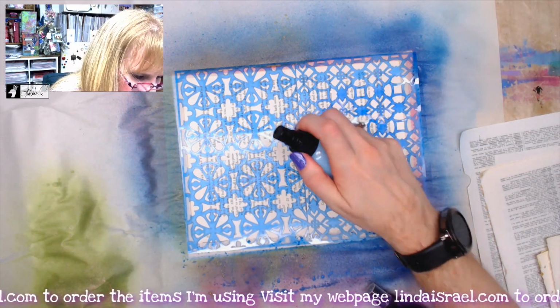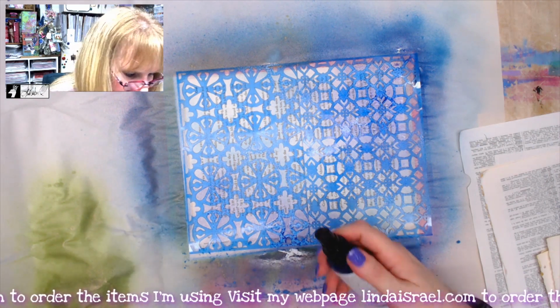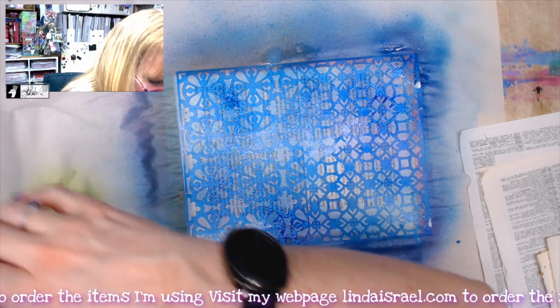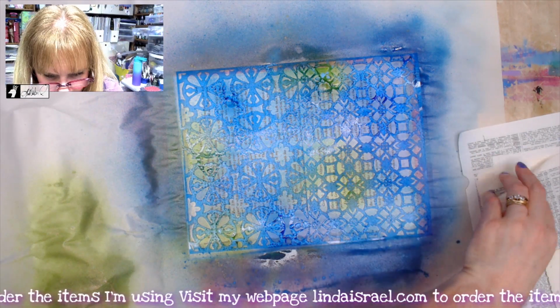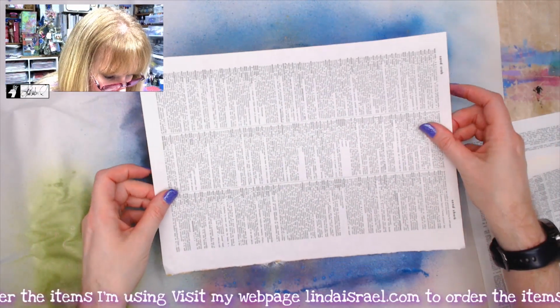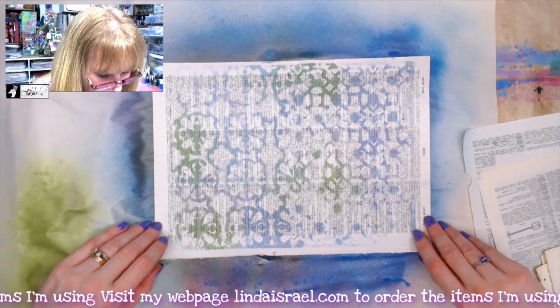So I'm going to spray a little bit of that on there. Do a little bit of this purple, and then let's add a little bit of this blue. You know what? I think this green would be a good touch, just a little bit. And then I'll grab another book page and go over the top to mop up. I like doing this technique because you get 2 in 1 when you spray.